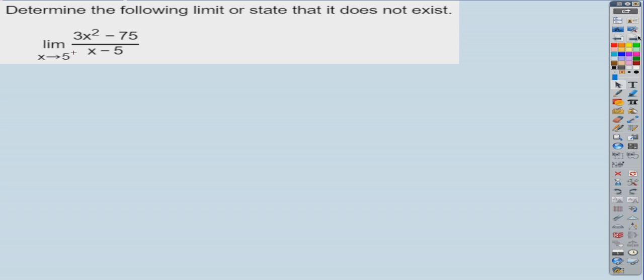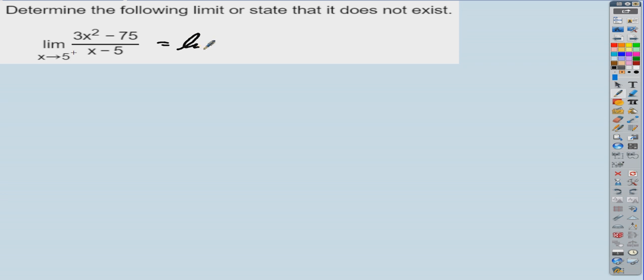How about this one? We get 0 over 0. This is a little tougher to ascertain. The bottom is 0, what flavor of 0? 0 plus, good. But what about the top? We do get 0 on the top, don't we? So if we get 0 over 0, that means more work anyway. So we don't really need to know if it's 0 plus or 0 minus. What do we do if there's more work? We've got to factor and somehow cancel factors in this case.